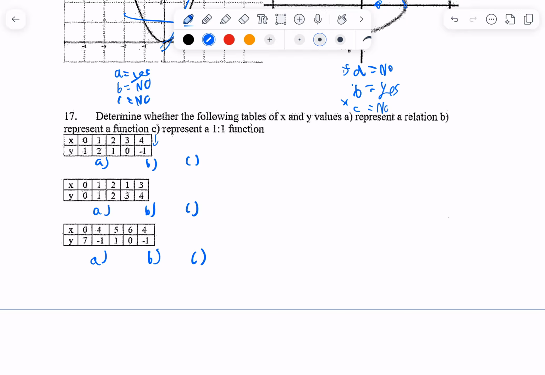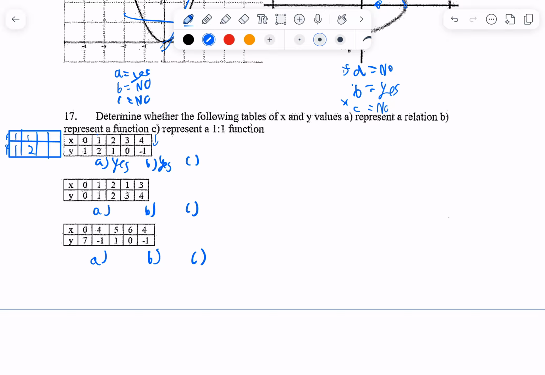So first let's find out if it's a function. Let's see. 0, 1, 1 to 2. It doesn't ever repeat itself where it has x. If it had, let's say, let's draw a little table here. And so let's say x had 1 and a 1 here, and it had two different outputs as the y, then it would not be a function. But since it's a function, this is yes, and this is automatically yes.